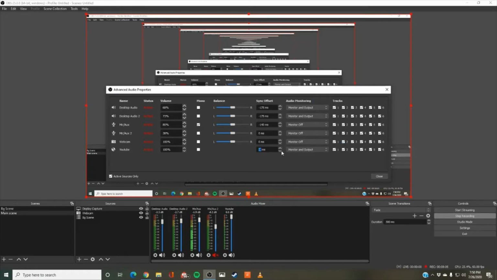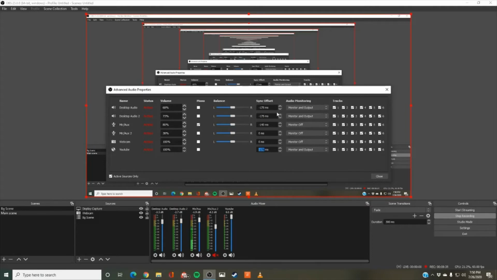And I'm going to set YouTube back 175 milliseconds as well. It's easier if you use the scroll button. It'll go a lot faster. And this might be different on your computer. See, my computer is not high grade. Mine is a Dell HP Windows 10, and yours may be Mac, so it might just be different. It's going to take a lot of trial and error. This whole process has taken me a long time.